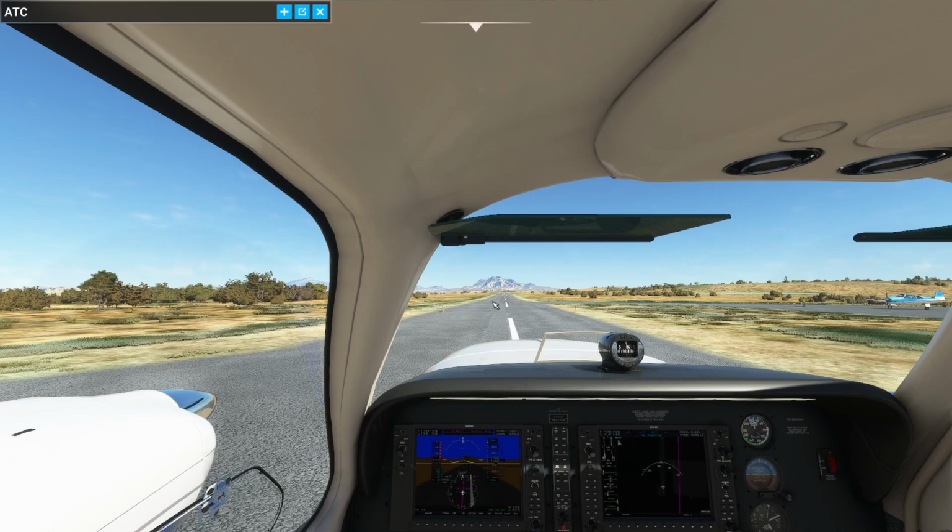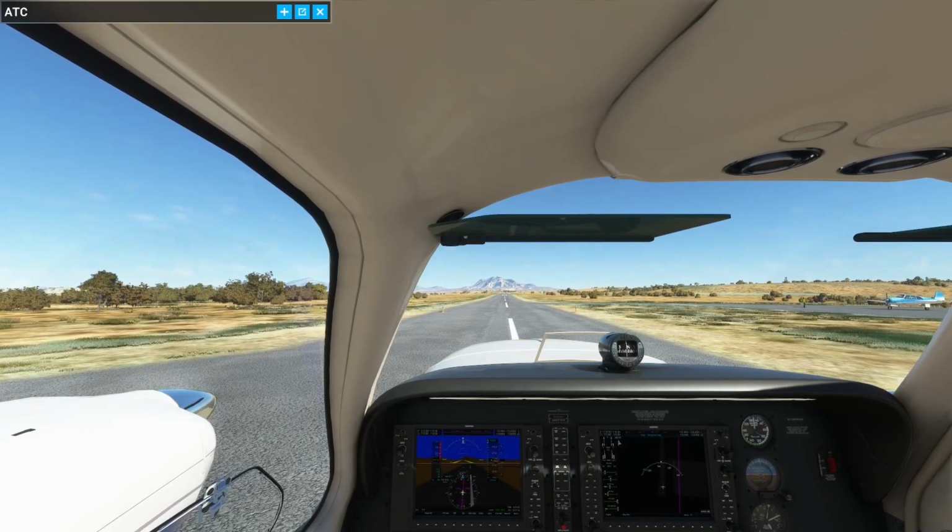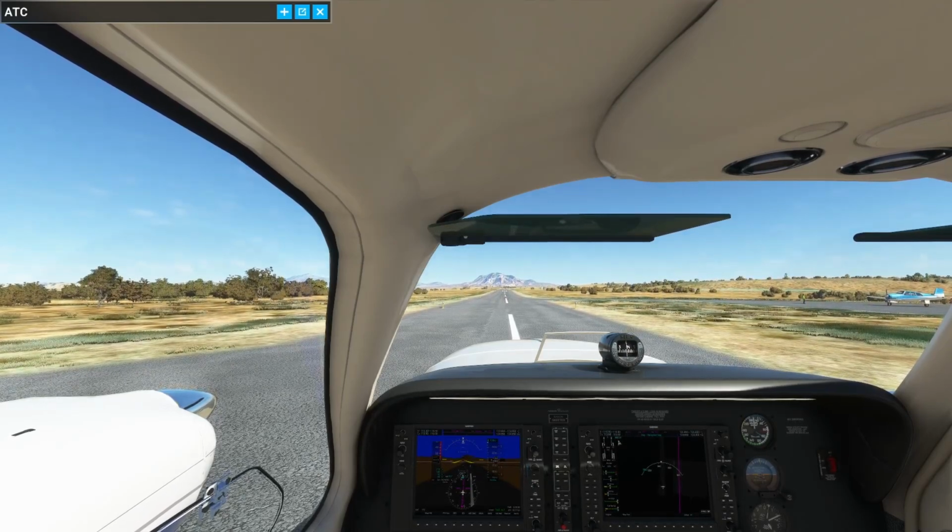Okay, we do have a hill right in front of us, so we're going to have to get wheels up and make sure we make it over that ridge. So I'm going to do a little power takeoff here. I'm going to set my brakes. I'm going to bring my power up because we don't want to waste any time. Okay, let's go.